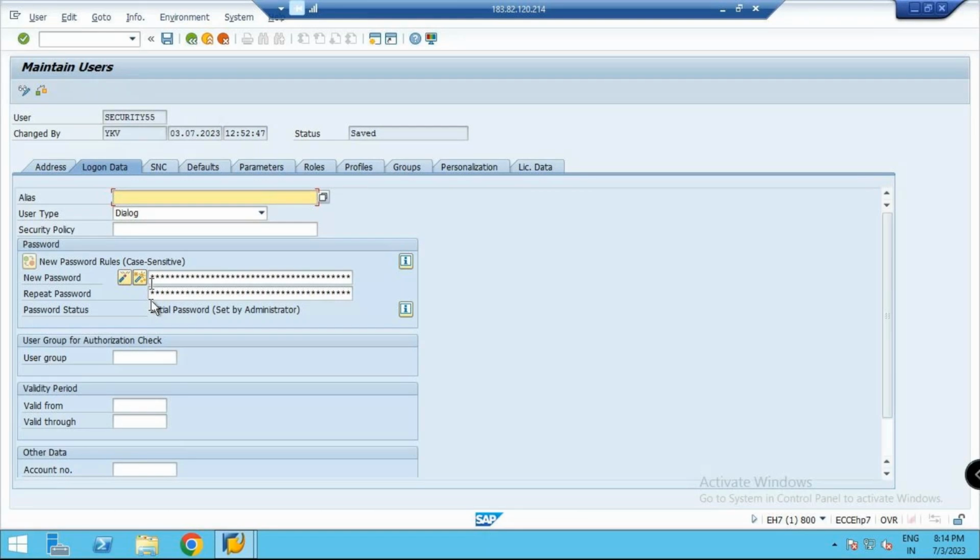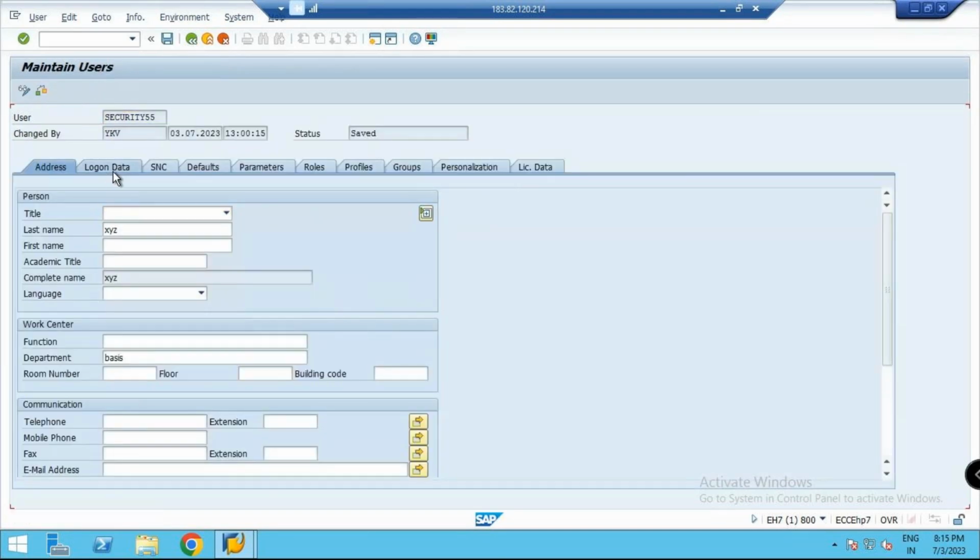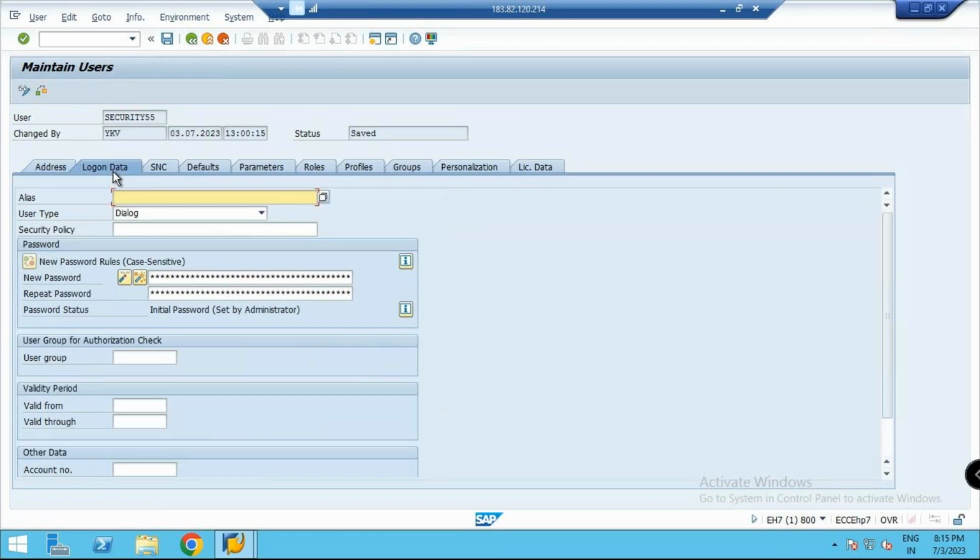A password can be given for any user in two ways. As a security consultant, we can give a password to a user in two ways. The first one is called the manual password. A manual password is nothing but a password which is typed by the security consultant. So if you think of a password and type it, it is called a manual password. So the security consultant is going to decide what the password must be.